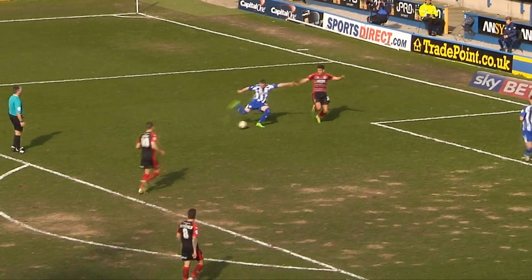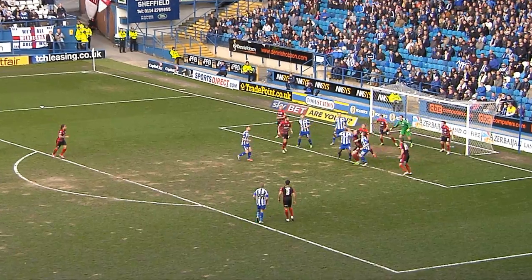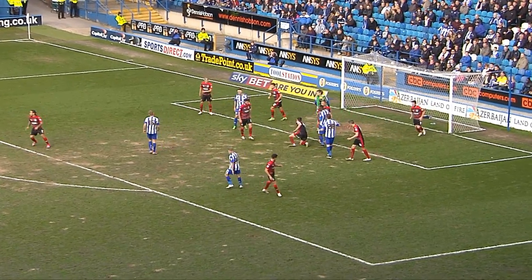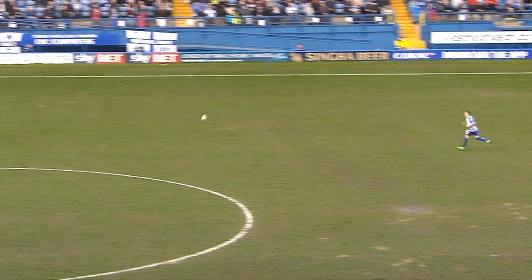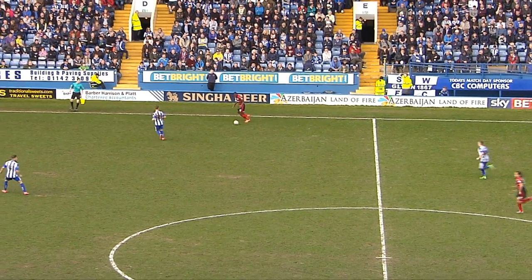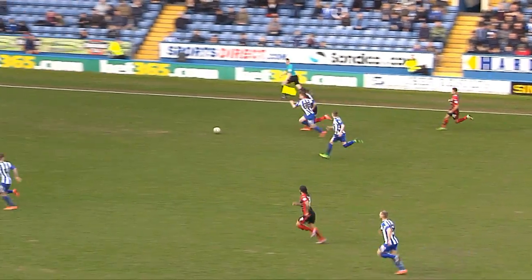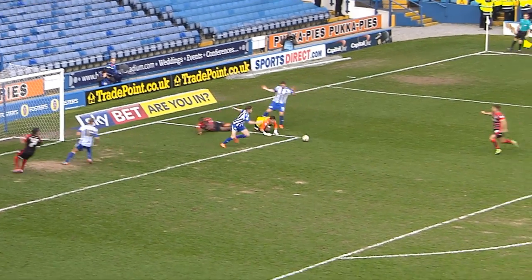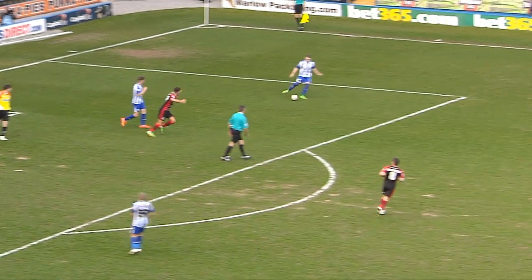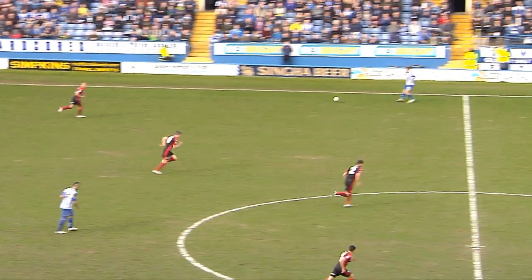He brought that down superbly. McGugan spotted him. Now the corner is taken by Lewis McGugan, in towards the middle of the goal. It's taken in the air by Alex Smithies, who bowls it towards the halfway line — and it's with Miller. He gives them something to aim for, and now he's looking to take on Vermeil. He's the last man back there, supported by Hutchinson. Miller tries to round the keeper, but there is Sam Hutchinson. Down goes Miller looking for a penalty — but he is looking for it. And Wednesday will break.